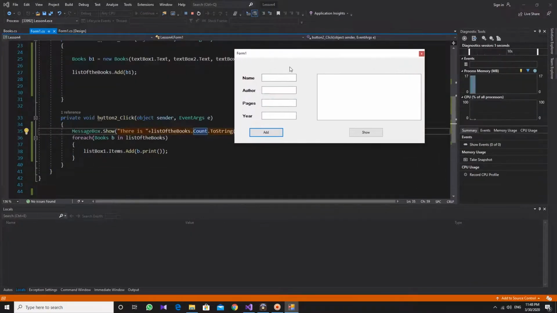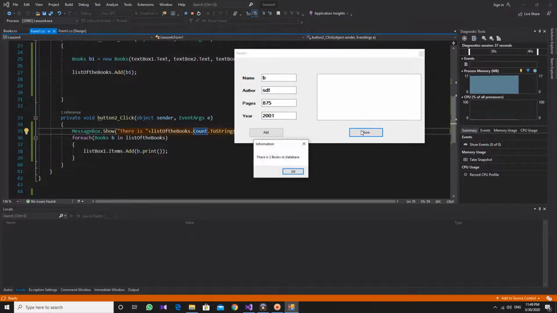I'm gonna run, so let's put the name, the book A, for example, and the author is, I don't know, something. Don't be picky, guys, I just like putting random numbers, okay, add. So nothing happened, and I made a mistake when I put in add, these text boxes should be deleted. The user should not delete by hand all the time. And there is a book B, the author is something, and the pages are this much, and the year is 2001, add.